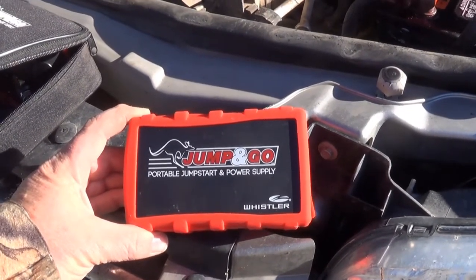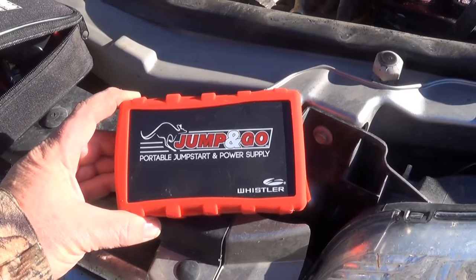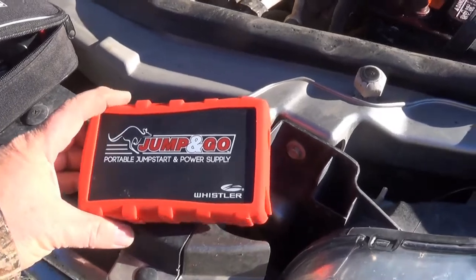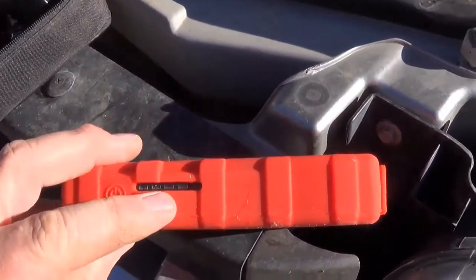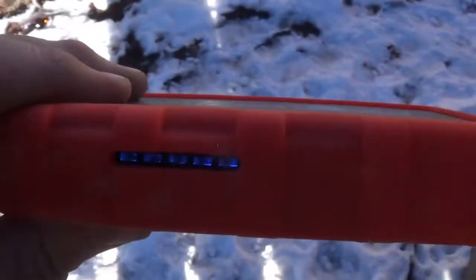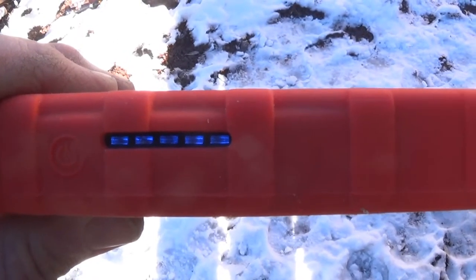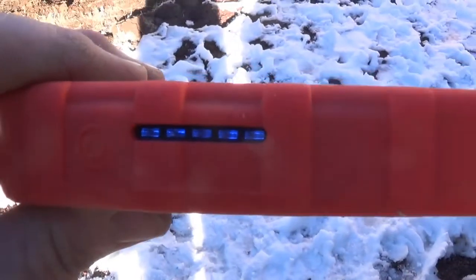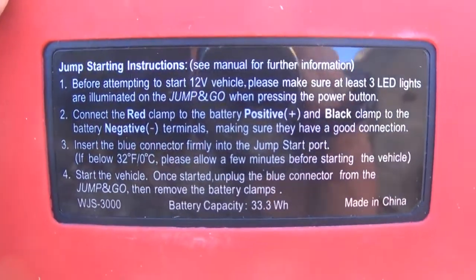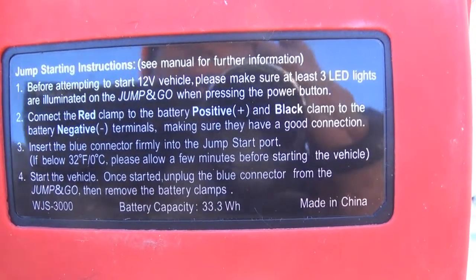Now, here's the deal. I had not charged this Jump and Go for about 1.5 years, so a year and a half. They say every year you should make sure it's fully charged. They also say that right in here, I don't know how well it's going to come out, but there's those blue lights. Now I've got it fully charged now, but there were 4 lights instead of the 5. Now it says on the instructions here that you can do it with 3. So I'm thinking 4, I'm good to go.